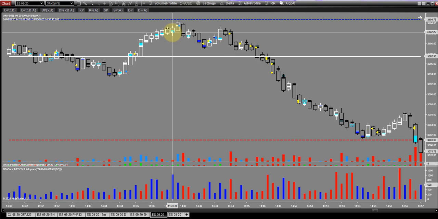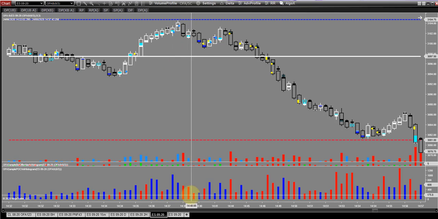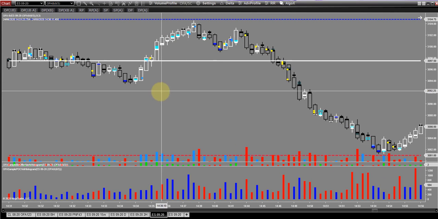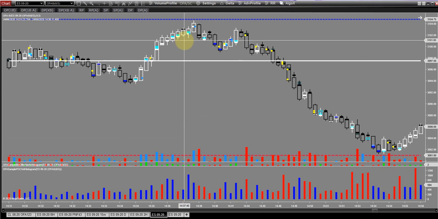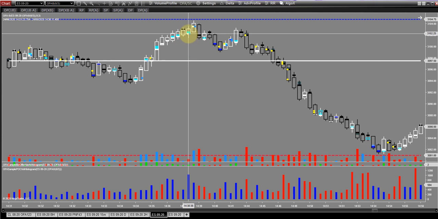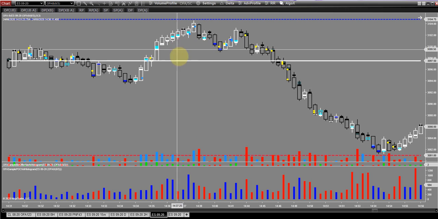Say you wanted to use that as part of your decision point or part of an entry when you see this high volume. As we know in the markets with point of control in a profile, the markets very often come back to test where there has been a high volume point of control area. So price, like a magnet, tends to gravitate towards these areas.